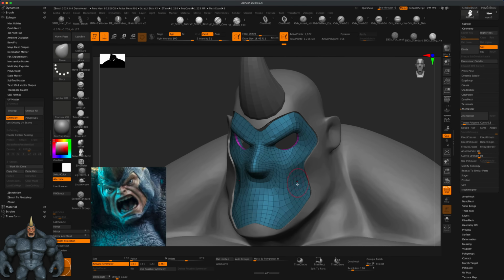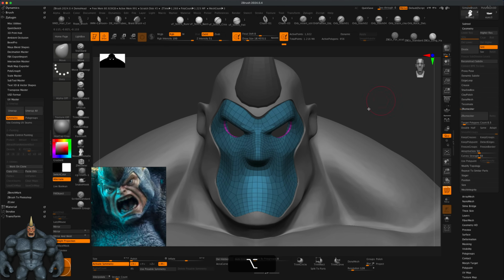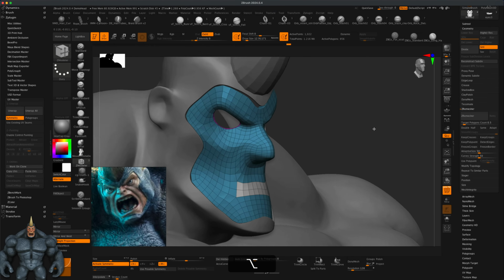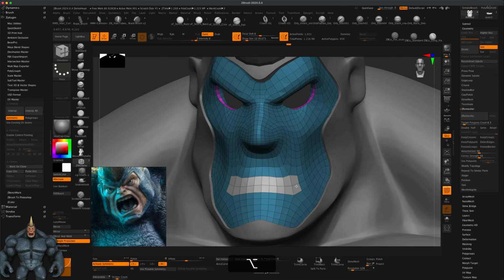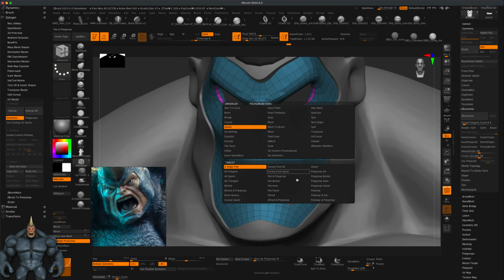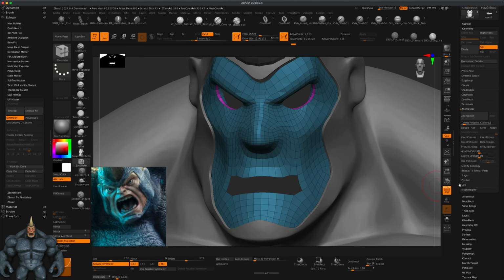Next, let's create the cavity for the mouth. And to do that, I'm going to do the same thing. I'm going to go to my ZModeler, hold down the Alt key, and just make a selection. Maybe all these faces here. And you can just decide how wide you want your mouth to be. Because he's screaming, maybe I can go a little bit more. And just like before, I don't really need any of this. So I'm going to go to Delete, Single Poly, and just click on it to get rid of it.